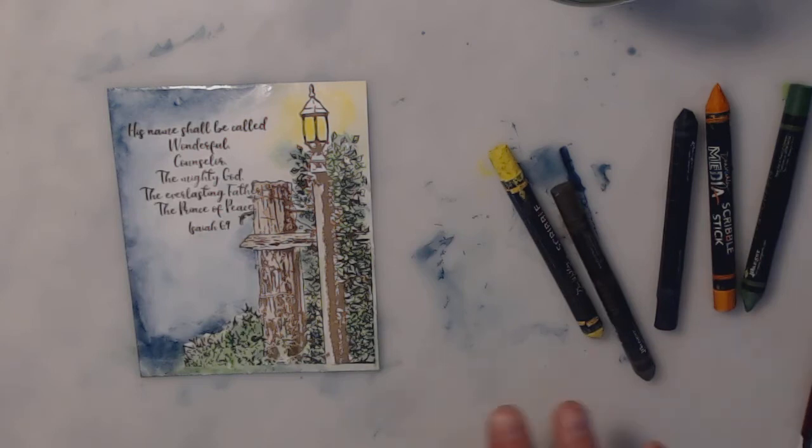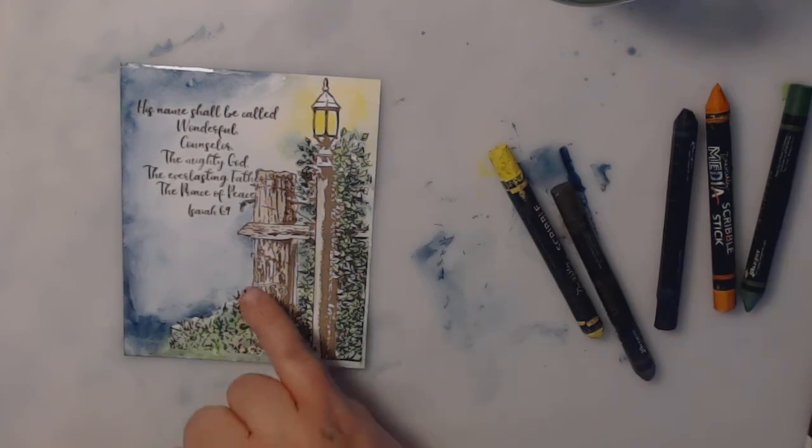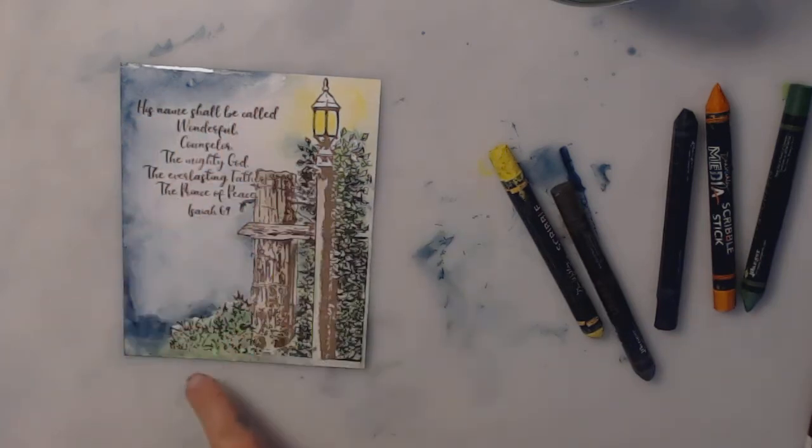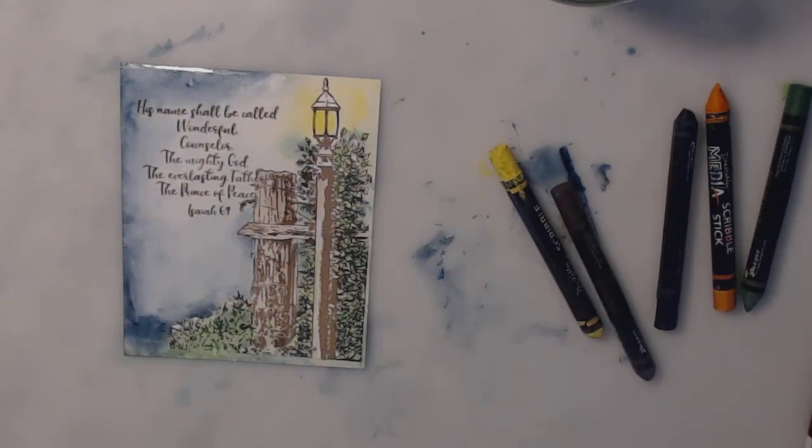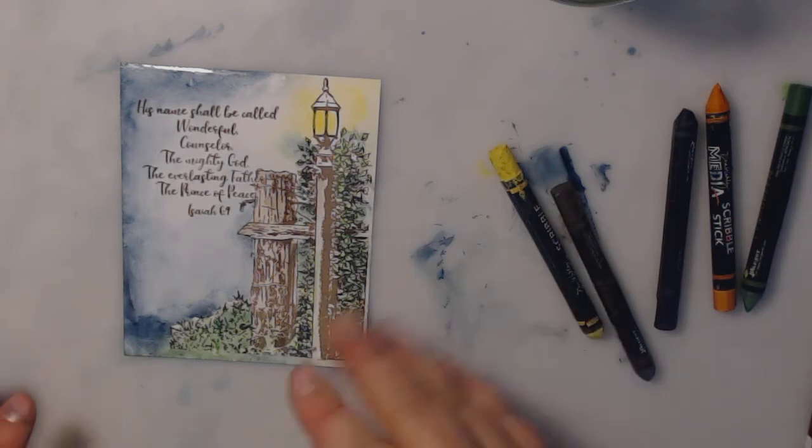If you wanted to, you could go back again and make this blue even darker. And you could do that probably, I don't know, 3 or 4 more times if you really wanted to spend the time on it. But I don't know if I necessarily have the time for that.